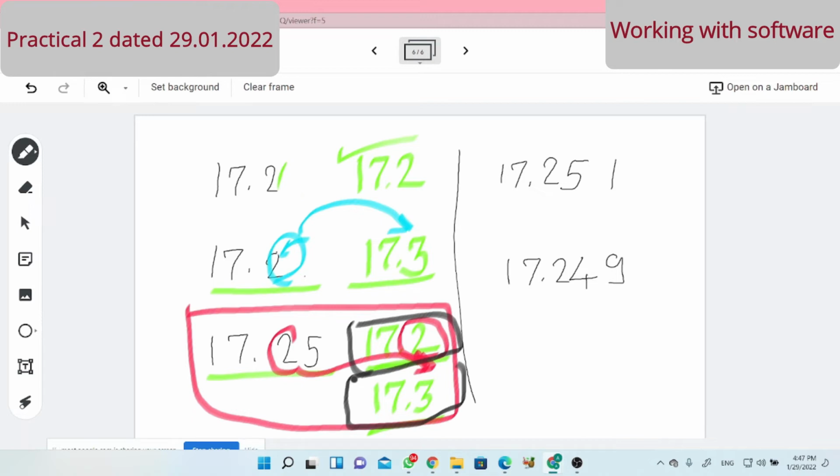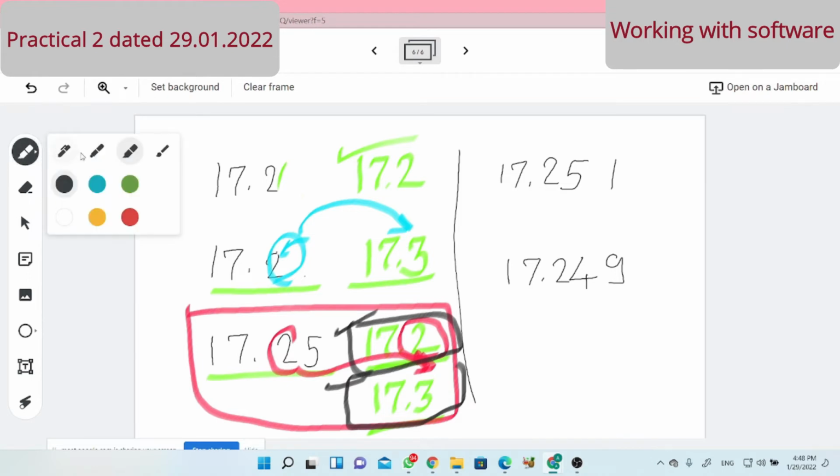It will go to the next level. If somebody scored, say, 6.5, then 6.5 means 7, because 5 and more than that can be made 7 as a rounding. Sometimes it is said that if it is just more than 6, make it 7. So it depends on the rule that we decide. So 50% chances are there that the number will not increase, and 50% chances are there that the number will increase. Are you understanding? 50% means probability, half. Yes, sir.